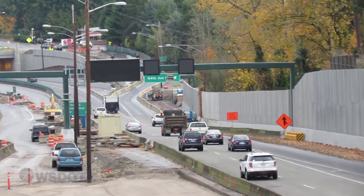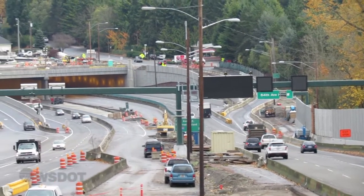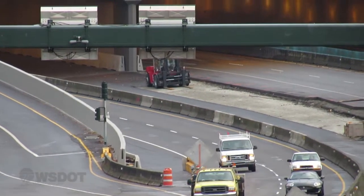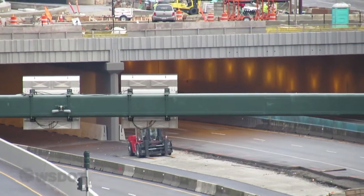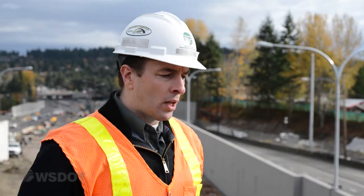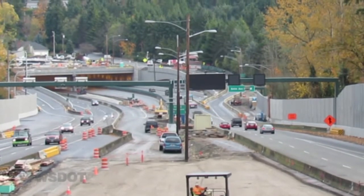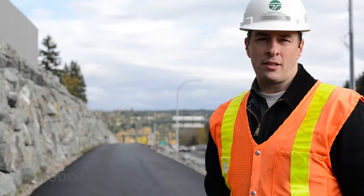One of the big changes being made throughout this stretch of the highway is the adjustment to the HOV lanes. We will be adding an eastbound and then moving the westbound. Both of them will be on the inside lanes — it's typical for what you would see throughout the rest of this state. One of the benefits that provides, especially with our transit stations, is more reliable commute times for those buses, as well as eliminating some of the merges that you would otherwise have.